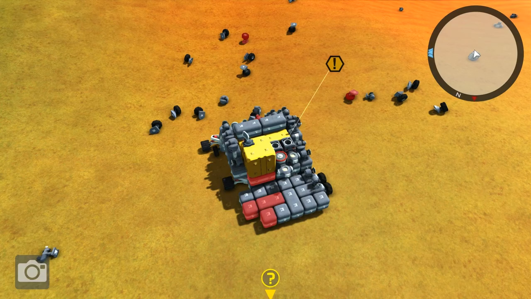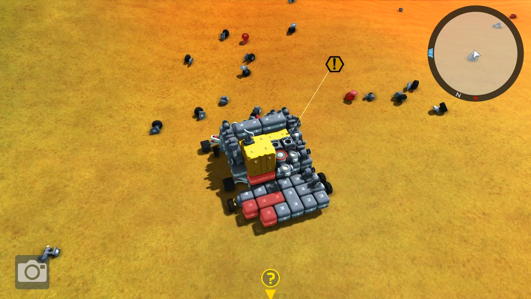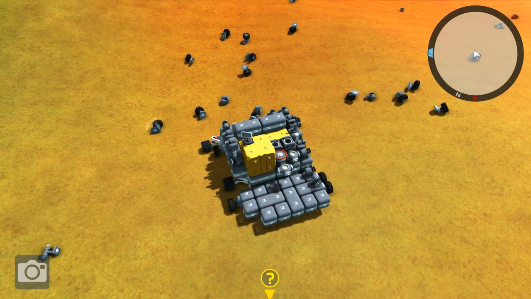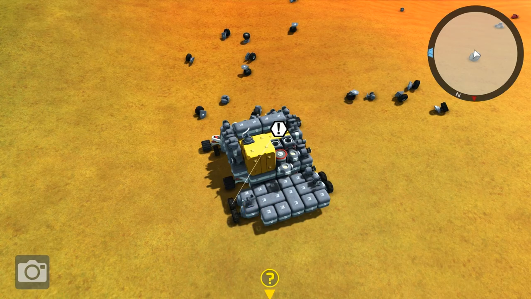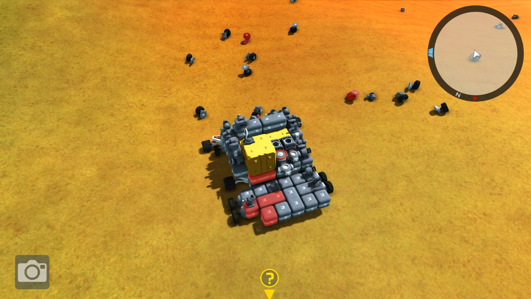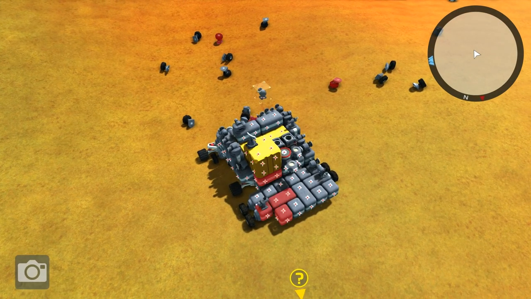But if you're one of those people who do like harvesting, you don't have to do as much fighting. You can spend a lot of your time harvesting resources and building up base defenses, and then when you're ready, come out here with your bot all stacked out and ready to go, and just wipe the floor with all the creatures you run into. So it's definitely cool that you can pick and choose how you want to play.